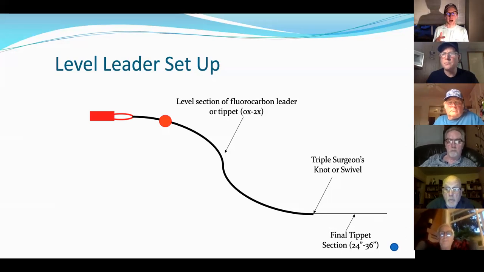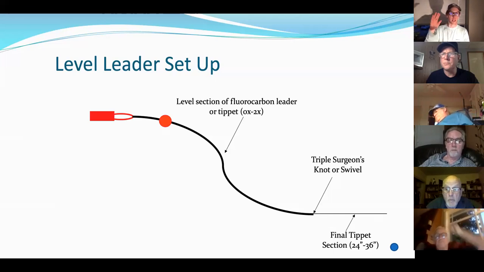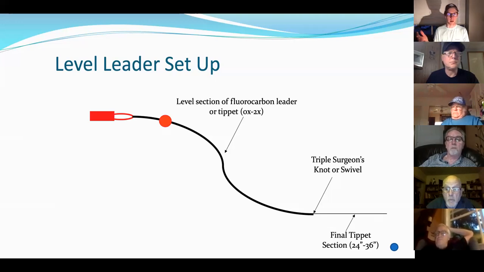I've definitely had times where bumping down from 3X to 4X has a huge difference. And from 4X down to 5X, you start noticing fish will bite on a more regular basis. So much of this has to do with water clarity and angling pressure.